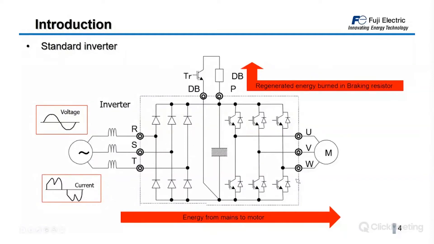The distortion appears on the voltage and on the current — you can see a graphic showing how the voltage and current signals look in this configuration. The distortion on the current can be decomposed into different harmonics. The higher the number and level of harmonics, the more stress the mains suffers — losses occur and electricity suppliers don't like this. Different European directives and standards regulate this. With a standard inverter and a line or DC reactor, we can have a total harmonic distortion in current (THDi) of around 40%.